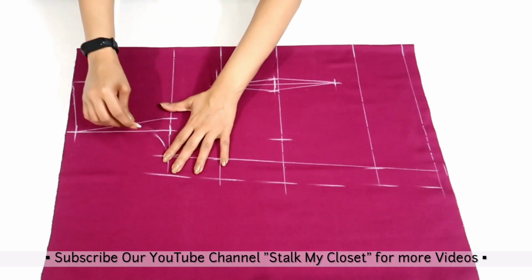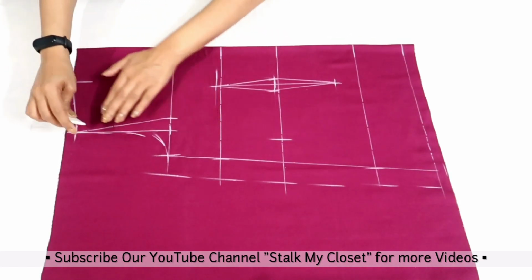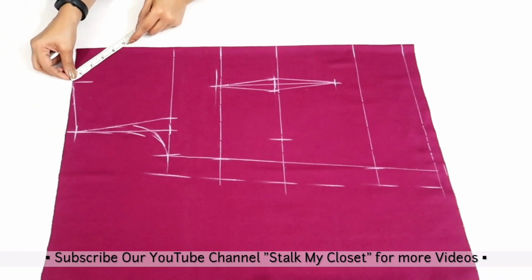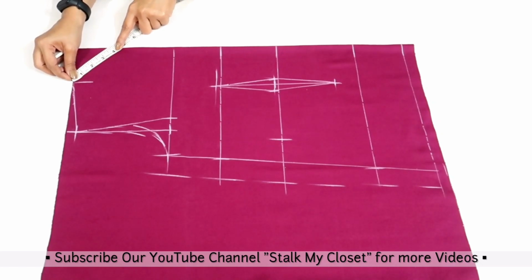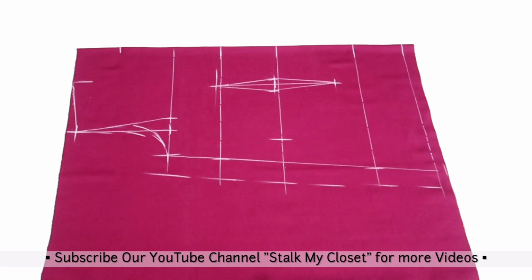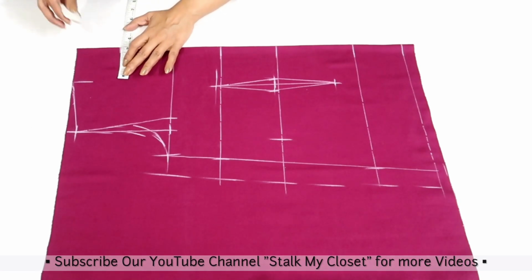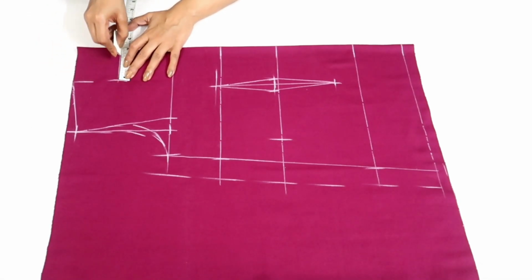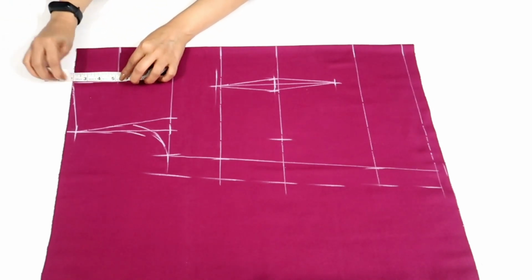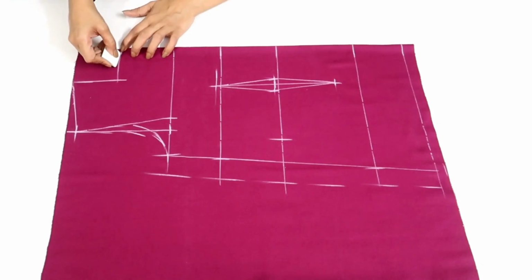Now I'll draw front and back armhole curves. And now I'll draw the neckline. Neck width is 3 inch and neck depth is 4 inch, adding half inch for seam allowance. So I'll mark a point at 4.5 inch. Again mark neck width point 3 inch. Join these points and I'll draw a round shape.